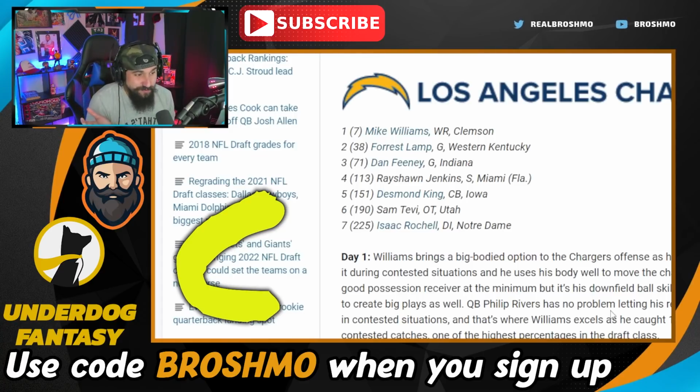I don't think it was worth it. He's all right. He's fine. He's good. I wouldn't have paid him that much, though. Desmond King looks like he's going to end up being a journeyman. Another guy that's really good in the slot, in the box, around the line of scrimmage. Sam Tevi never develops. Spoiler alert. So yeah, it came out with Jenkins, who played well for him, Williams, and Feeney. Feeney played really well for him. He really did. And now his career feels like it's plateaued. But yeah, I gave them a C.